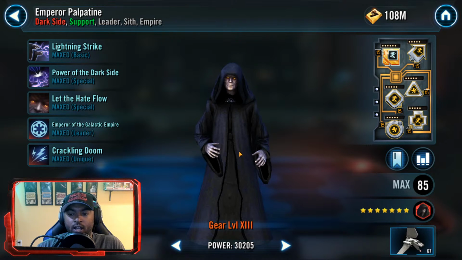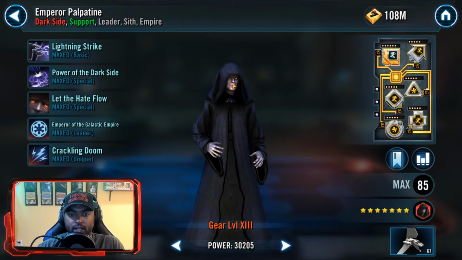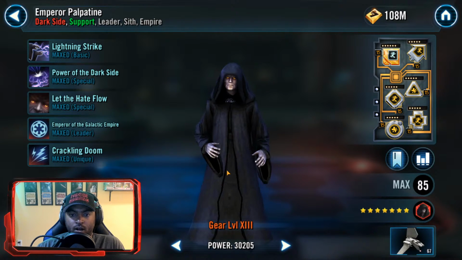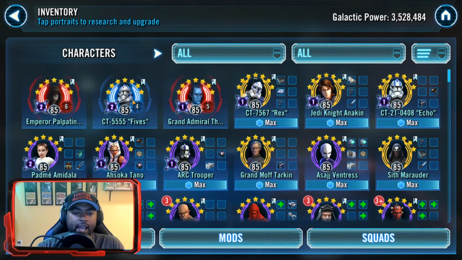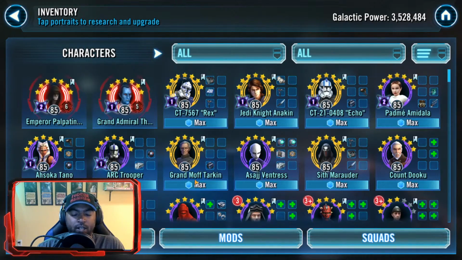Got the new reworked artwork. This is looking nice, ladies and gentlemen. I like this Papa Palpatine artwork. It's great. It's beautiful. So we're working on that. 5s is at Relic 4, looking pretty good. I could probably take him off right now because he is at Relic capacity, so we're actually going to do that. He doesn't need to be favorited anymore.